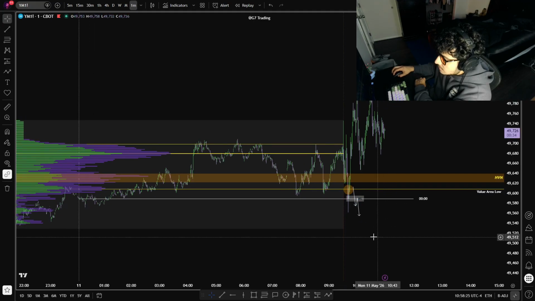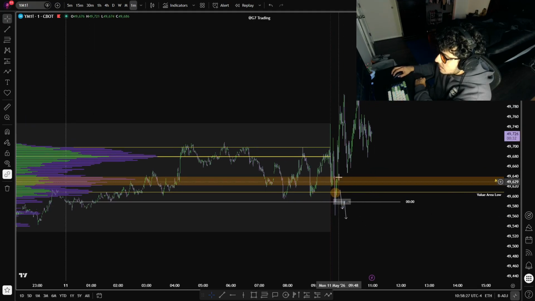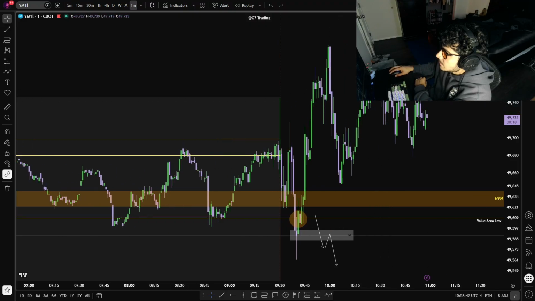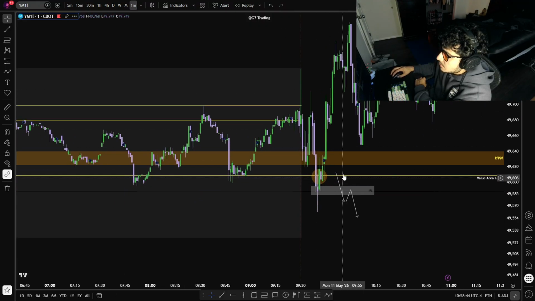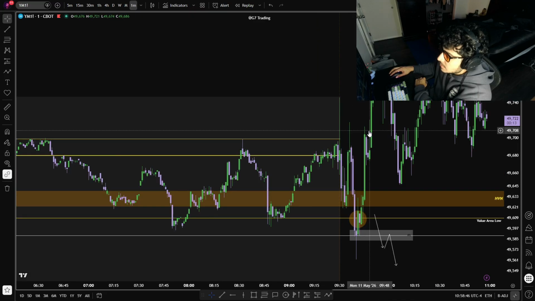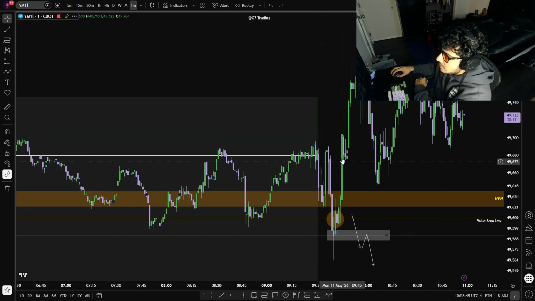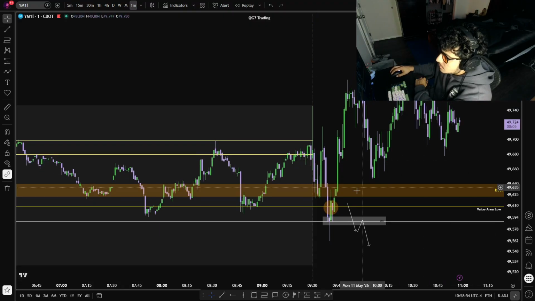So it was imbalanced and it wanted to balance itself out, and that's kind of what we caught here with the 50%. Boom, the market is balanced now, and then it went back up to like 70%. Now it's at 0%. Now it's going back up, boom, another 70%, and now it's expanding up higher, and then it's ranging. So again, catching the market in a balanced state where it's more likely to expand with speed and continuation back to the point of control, if not the value area high, which is what happened here.